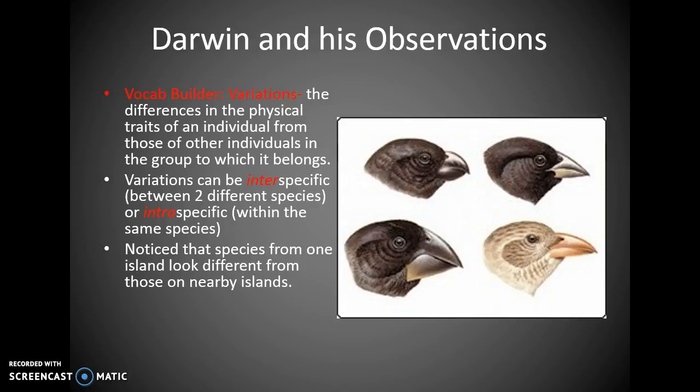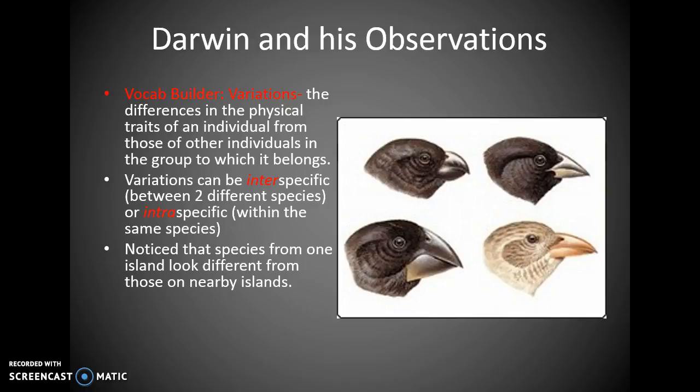So pretty much to break that down, you could have the same species, but literally small changes in each one. A good example is human beings. We're all the same species, but we come in all shapes and sizes and colors. Those are all variations. Now you can have what's called an interspecific variation, which is between two different species. So, for instance, a killer whale and a blue whale. All right, they're both whales, but they're different species. A killer whale is black and white, and a blue whale is large and has a darker color.